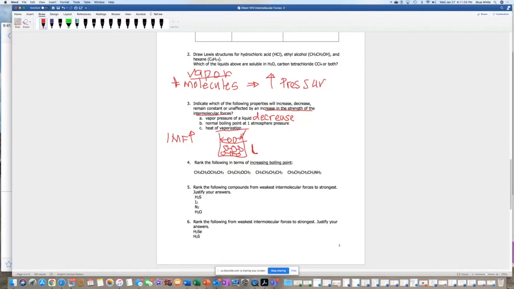The second one, boiling point. I don't think we've gotten to boiling point yet. We're supposed to discuss that today. Well, since we're here, let me at least finish that thought, okay? So with boiling point, I'll draw it right here. The way boiling point works is this. The boiling point is the temperature at which the vapor pressure equals the atmospheric pressure. So what we call boiling point is the temperature at which vapor pressure equals atmospheric pressure.